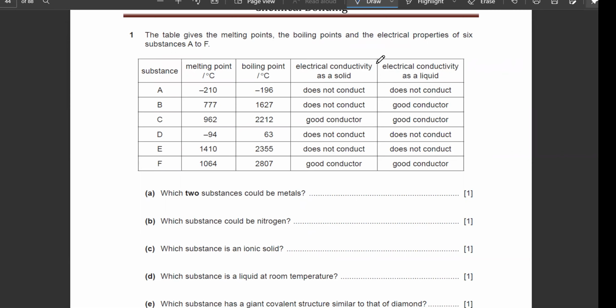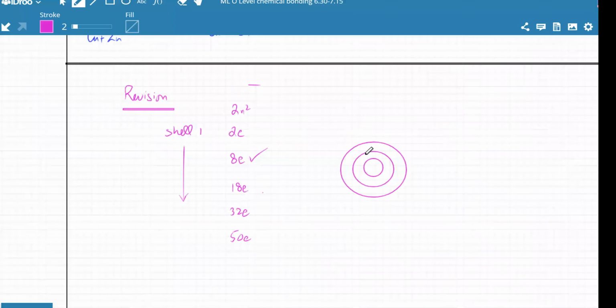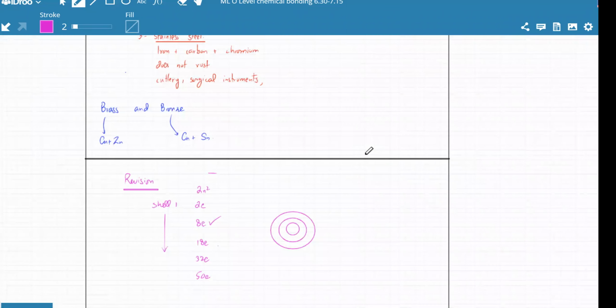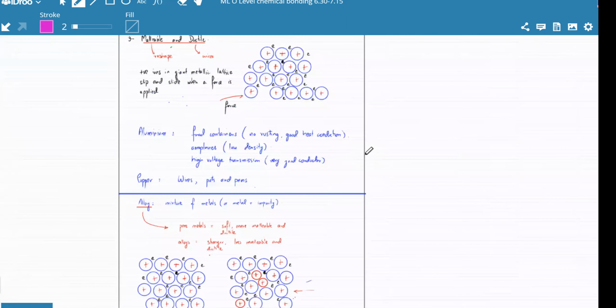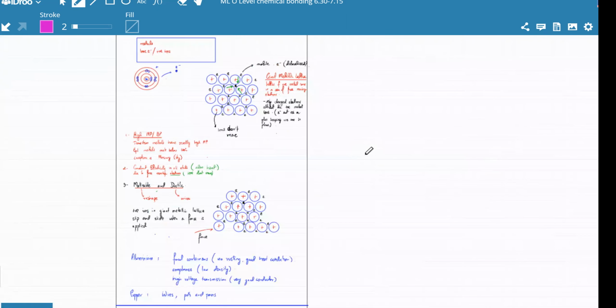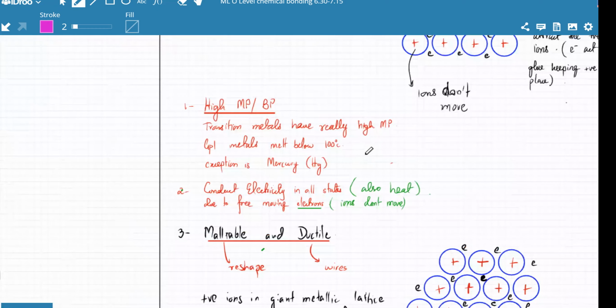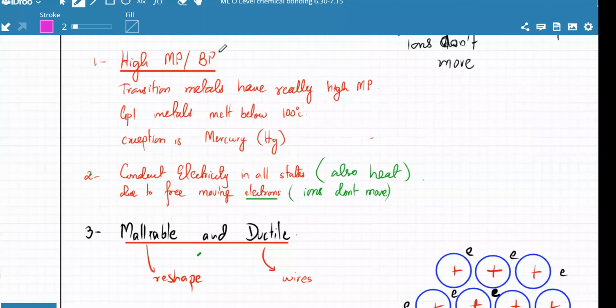Metals. So number 1, metals की differentiating property. How did you figure out that E and F? सर तो उनका मेल्टिंग एंड बॉइलिंग पॉइंट ज़्यादा है. Remember, metals don't always have that. So remember the properties of metals. I said that metals do have high melting and boiling points, but not really high melting.